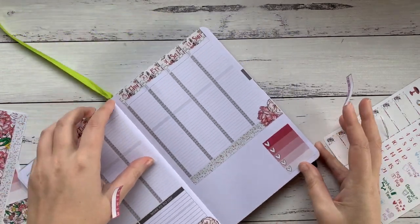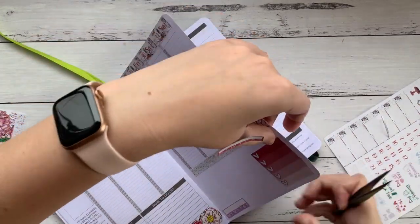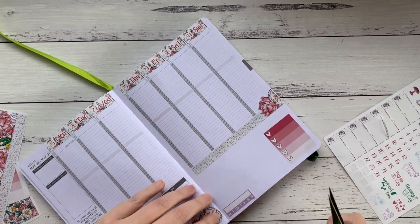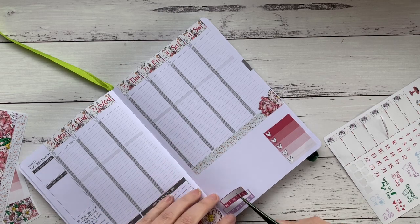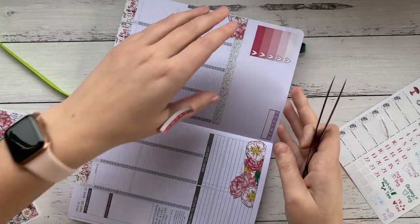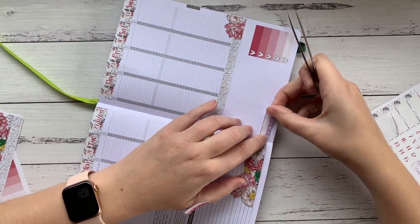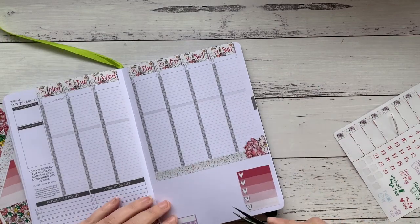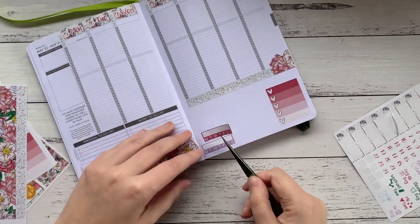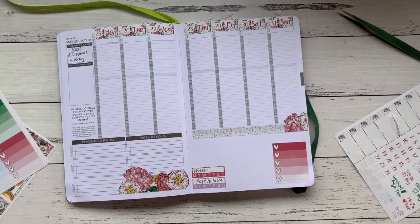Ooh, that one is crooked. Wow, I knew the second I put it down it was crooked, but that's still crooked, but it's just going to be crooked. And this one will be, wow, okay, I need to fix that. Let's try that again. Now I'll crook it the other way. Right, that's the straightest it's going to get, and then this can go here.